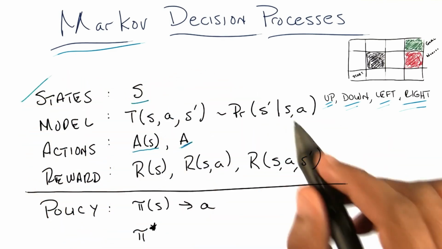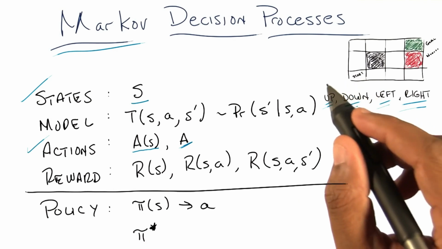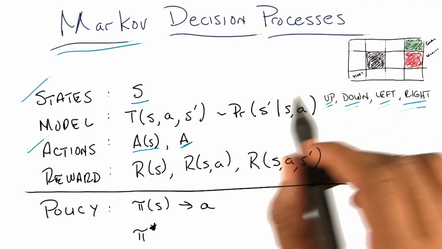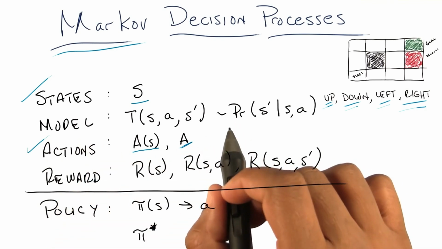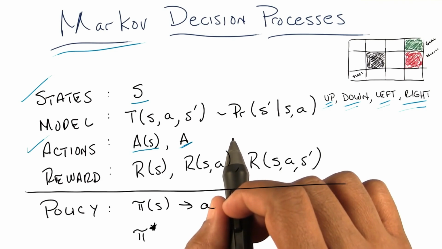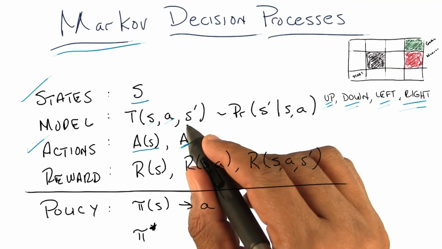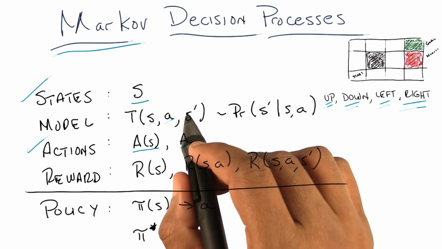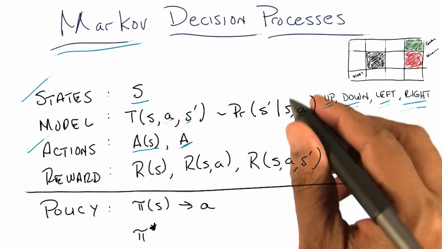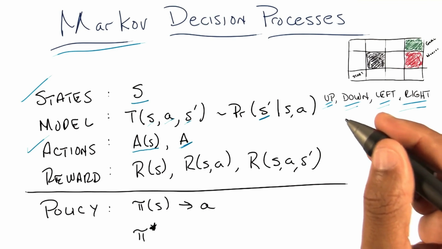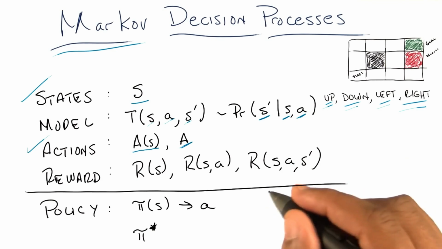All right, so we understand states. They're the things that describe the world. We understand actions. Those are the things that you can do, the commands you can execute when you're in particular states. And what the transition model describes is, in some sense, the rules of the game that you're playing. It's the physics of the world. So it's a function of three variables: a state, an action, and another state, which, by the way, could actually be the same state. And what this function produces is the probability that you will end up transitioning to state S prime, given that you were in state S and you took action A.